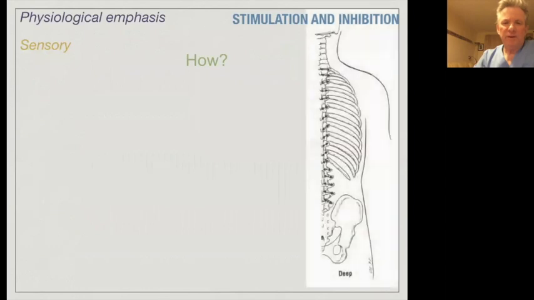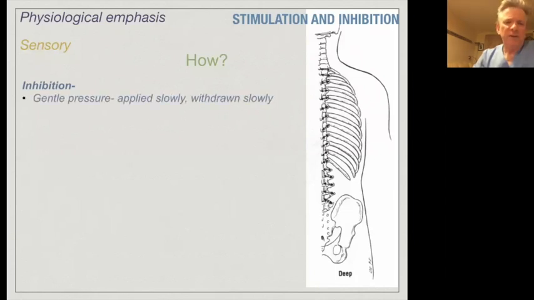So, more of the how. As I say, we're working from either side of the spinal process in the thoracic area to the transverse process above, which is the same bone. As we get into the lower thoracic, it's more lateral. And again, in the cervical, it's a more lateral movement.